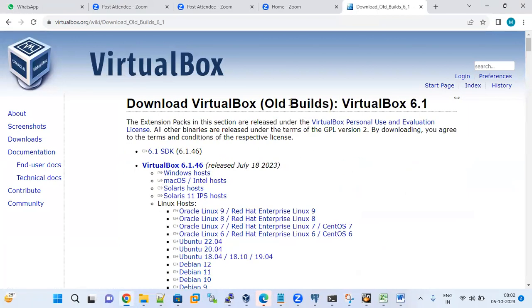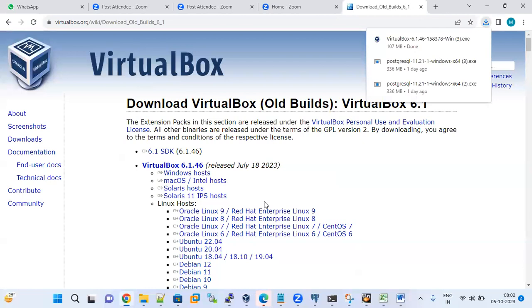Okay, this application, where you are going to install Oracle VirtualBox, is on Windows only. So click on Windows first, so that this VirtualBox software gets downloaded on my machine. Which version are we using? VirtualBox 6.1.46. Okay, this is how we are downloading the Oracle VirtualBox application. You can see the download is complete.